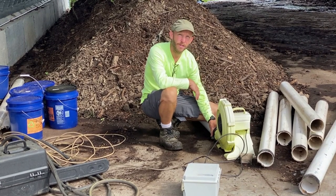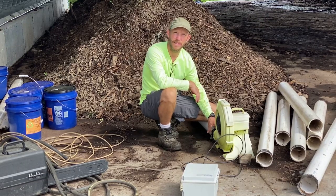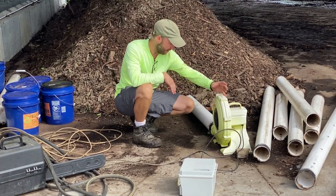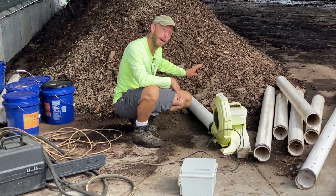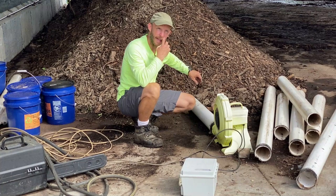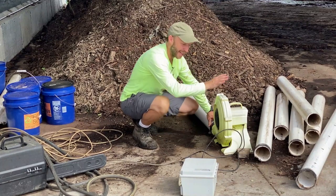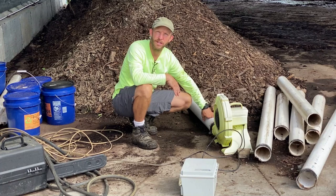I'm going to show you how to assemble an aerated static pile composting system. That's an ASP. Here's one that's already in process. We've got a blower. We've got PVC pipe that I've perforated about every foot the length of this windrow, and the holes are about 5/8 inch wide. And we've got a timer that kicks this blower on every 20 minutes or so.